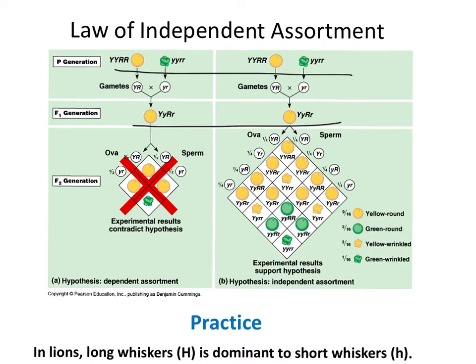When I am looking at two traits, such as round-wrinkled, that's one trait, and yellow-green, that's the second trait. When I am looking at more than one trait, my Punnett squares get much larger, and that's because of independent assortment. I can't assume that big letters will always travel together or that round automatically means the pea will be green. No, everything is inherited separately.